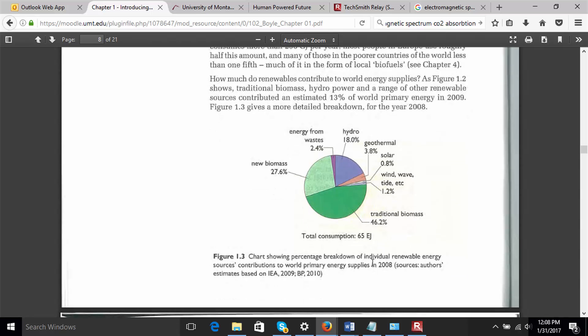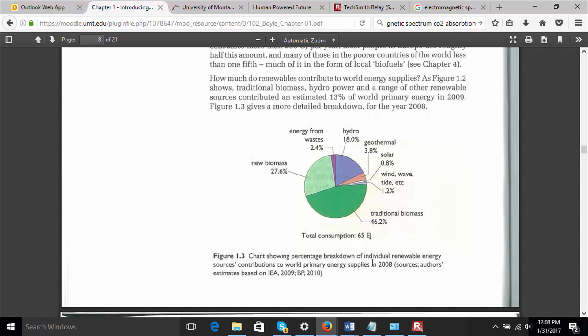So this is breaking up, and so what we just looked at was total energy across all primary energies. These are the renewables. So we just took that one little slice of the renewable pie, expanded it. Traditional biomass, another ratio to keep in mind is a four to one ratio. So we as a global civilization are breaking carbon bonds, are breaking biomass carbon bonds about one quarter of the rate at which nature is building them.